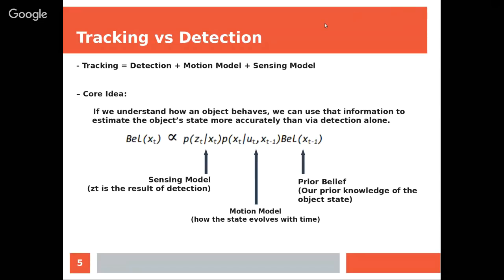I think there's one caution I need to make here, which is sometimes we encode our belief in the weights of our particles, and sometimes we encode our belief in the distribution of those particles. A particle filter encodes the belief function as a weighted distribution of particles. And so you don't necessarily see all the terms of this equation as multiplicative factors. Sometimes you see them as things you do to your particles, which change the distribution, and that distribution is the belief.